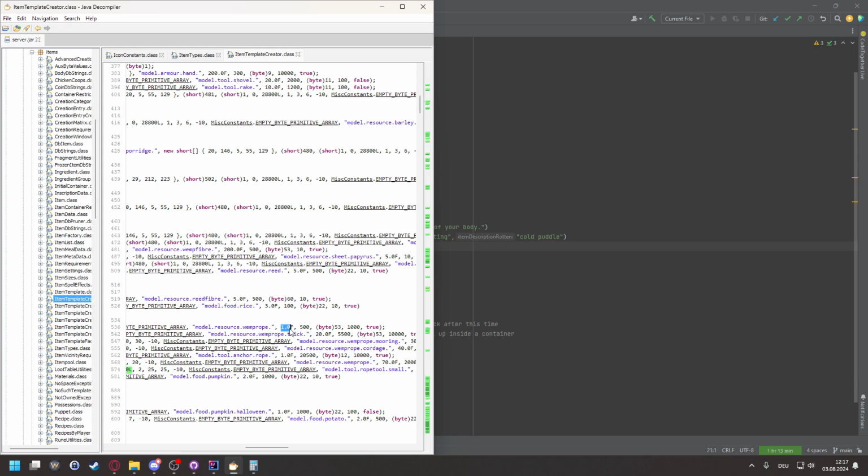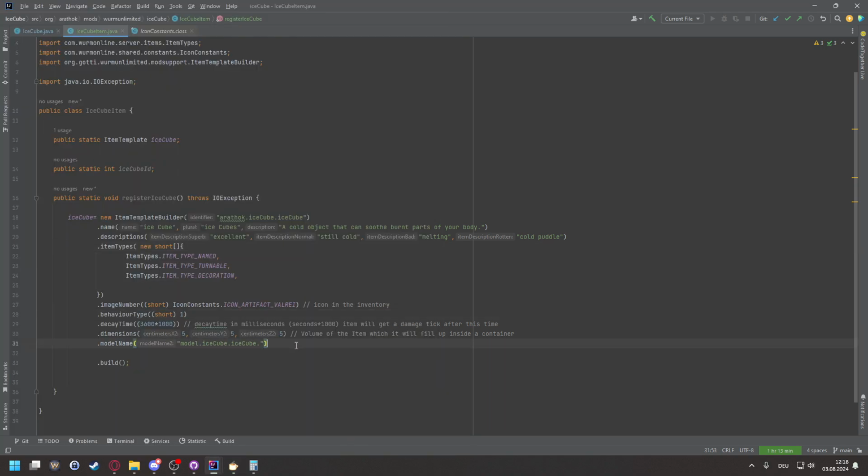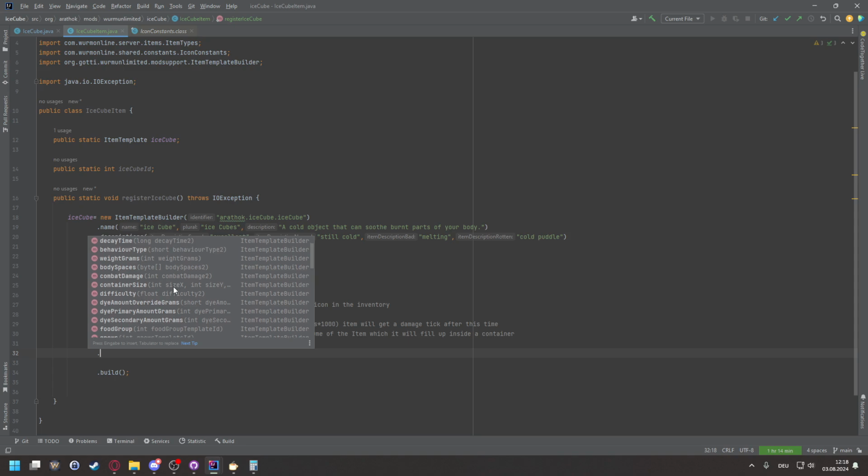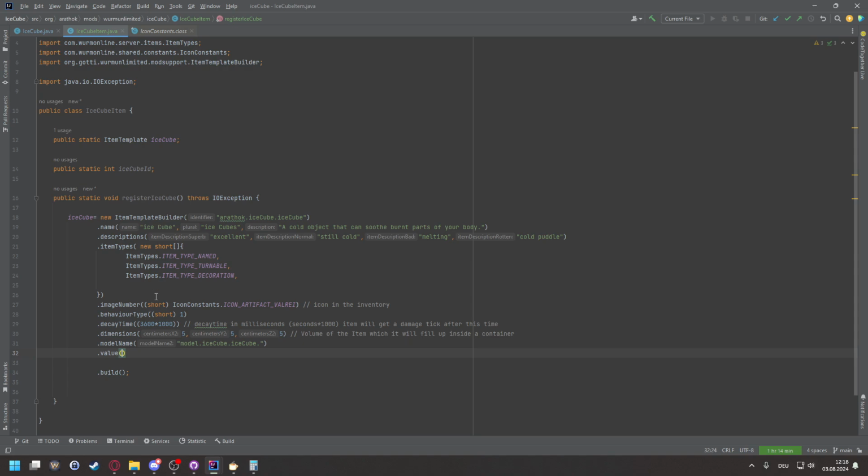All right, then we have a float here, and we have another 500, another 33, and another 1000. So one of them I know, and a true or false. One of them is the verb. And the Boolean might be is traded, so if you can give it to a trader. So this is the value. I'm going to give it the value of 500.